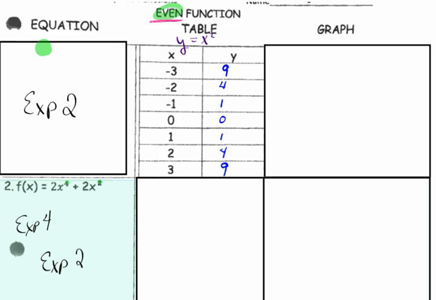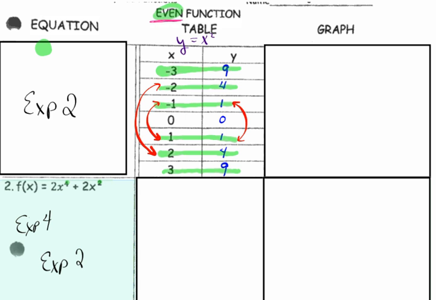What I want you to notice is that when I put in -1, I get +1. But at the same time, when I put in +1, I get +1 out. When I put -2 in the calculator, I get +4. When I calculate +2, I get +4. When I put in -3, I get +9. And when I put +3, I get +9. Now, it looks like we have a pattern going on here. And the pattern sort of looks like if I put in the opposite values of x, what's happening to my y's?